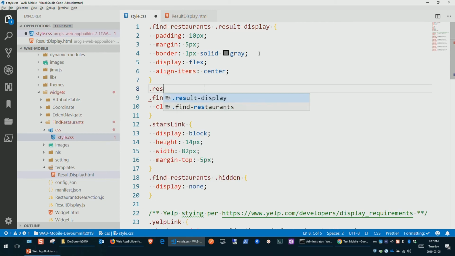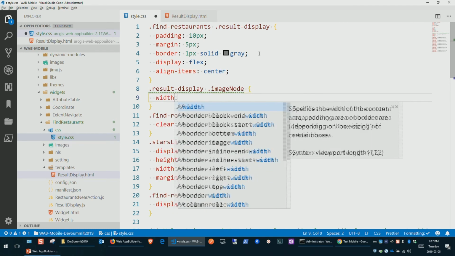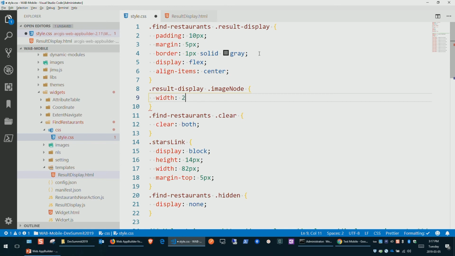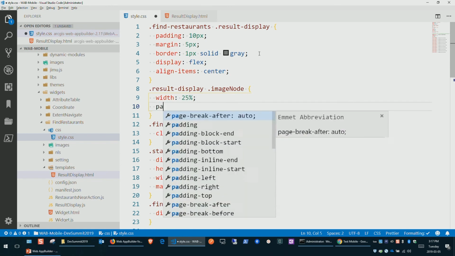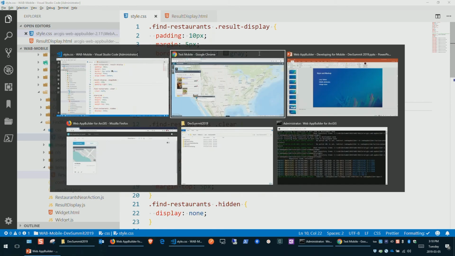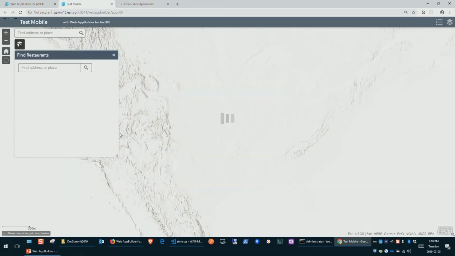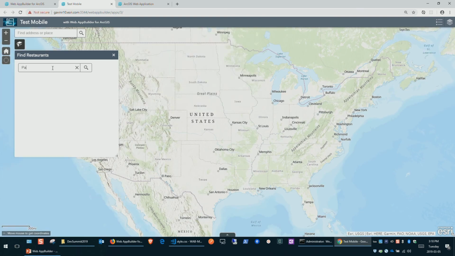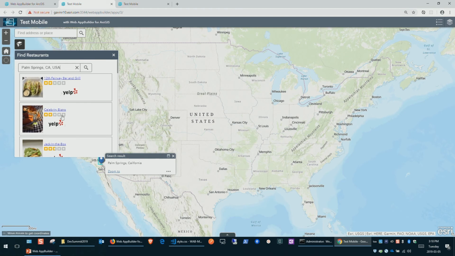So result display image. We're still going to set our image to a width of 25%. That goes back to what I was talking about earlier with making sure that images that you have oversized, you're controlling the size. So now with those just two simple changes, if I search in our widget, it's looking pretty good. I removed a lot of code, so I simplified things a lot, and we don't have to worry about that clear stuff.